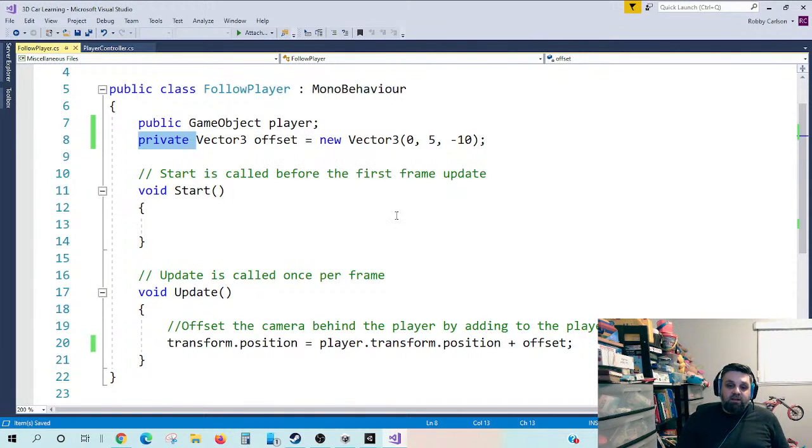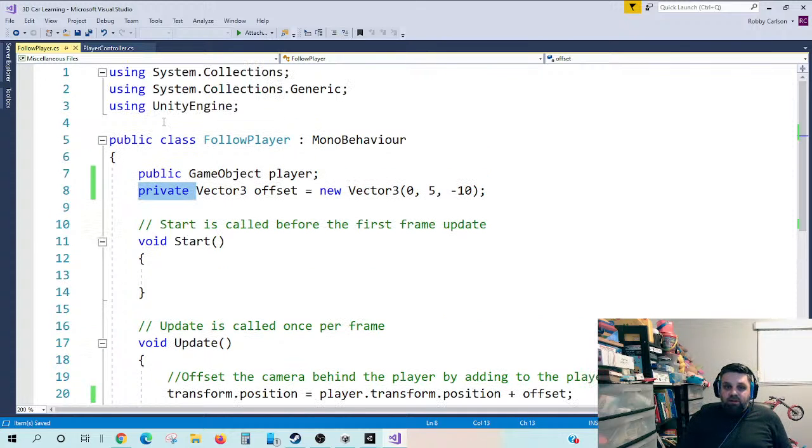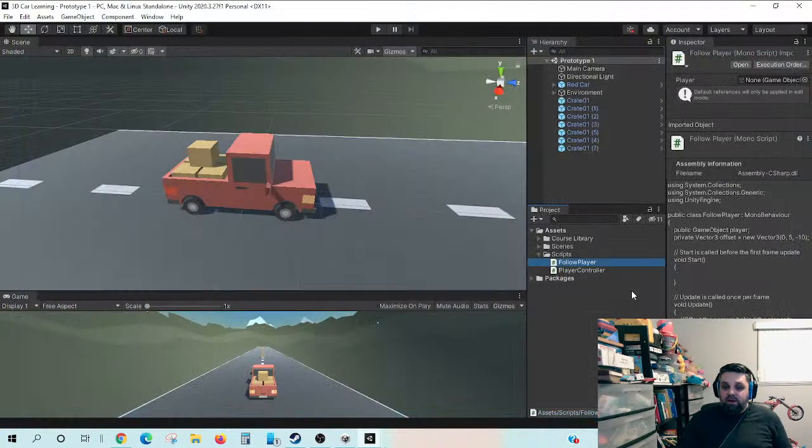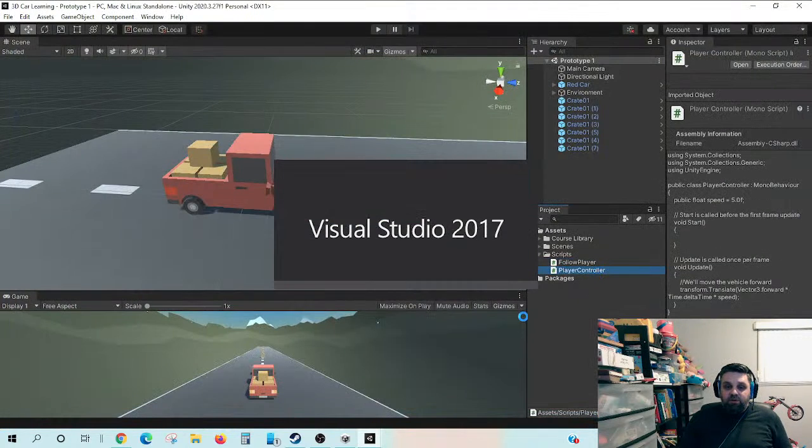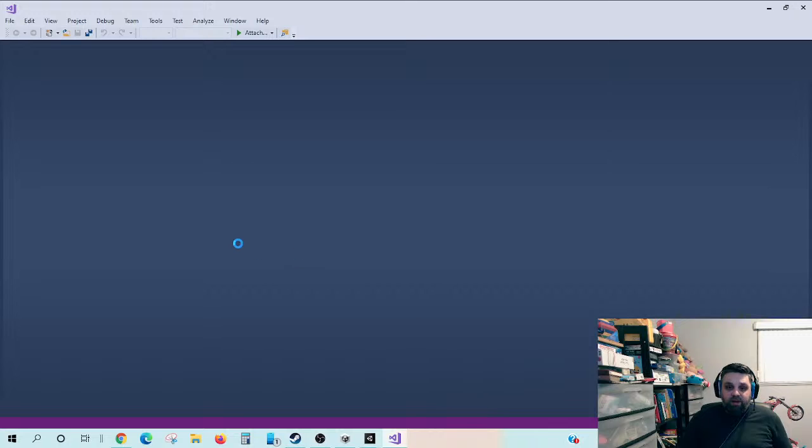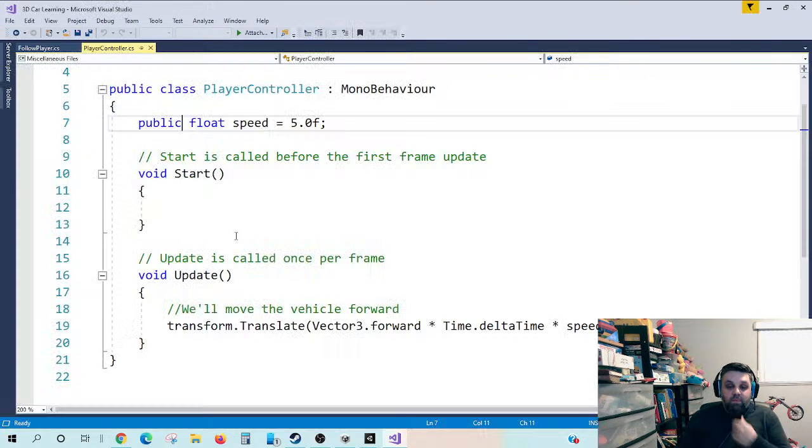It's kind of like the time we used the, what was it on the other one. It was the same when we used this one right here, the float. We did the public float, and speed was the name.